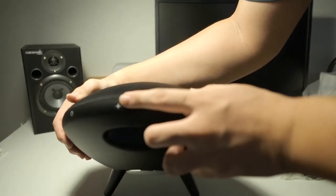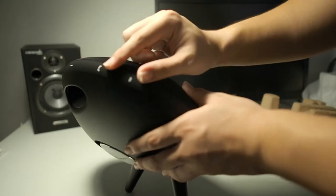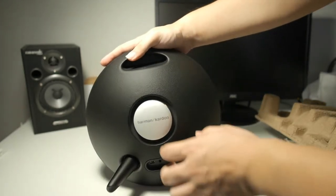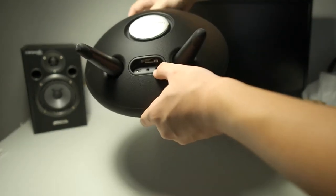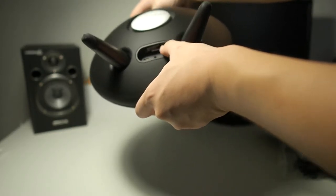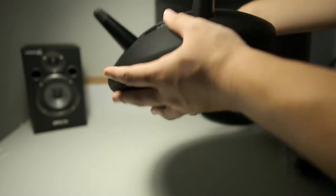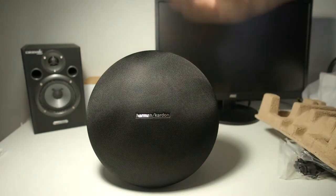So on the top, you have your volume up, volume down key, your power button, call button, as well as your Bluetooth key. On the rear, we have a carrying handle, as this is a portable speaker. We also have the main passive radiator. And at the bottom, we have micro USB, which is only for maintenance purposes, an auxiliary jack, as well as the AC plug. We also have two legs here for propping up the speaker, which is not removable, sadly. On the front, we have a mesh grill, which is made from cloth, with the Harman Kardon logo in front. So let's move on to the next part where we do a sound test.